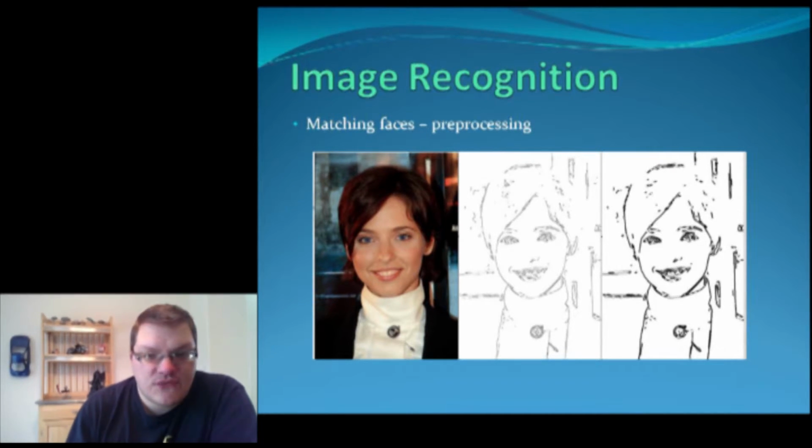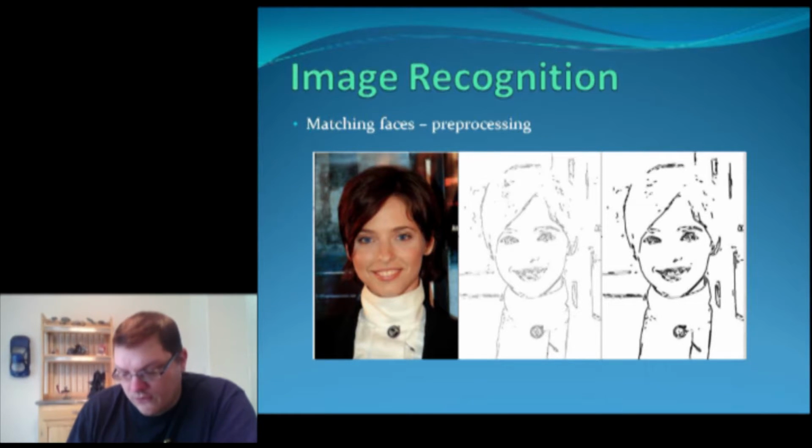So the first phase is to do some pre-processing of the image to get it down to just the lines. Basically adjusting contrast, adjusting a bunch of photo effects, if you will.